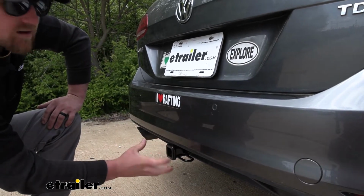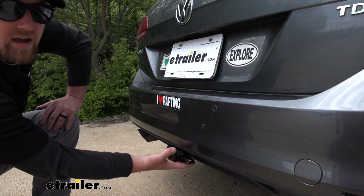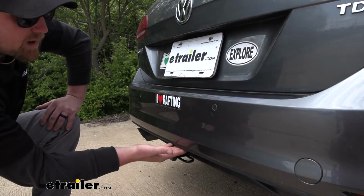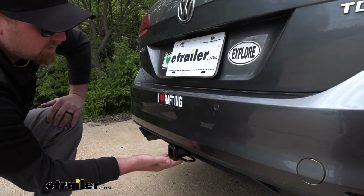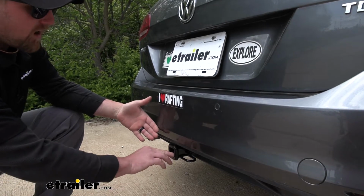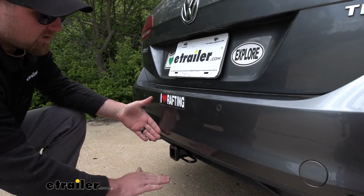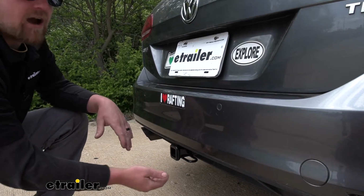The other one being ground clearance. So since this hitch does sit up a little bit higher, nice and tight against the bottom of our bumper, we're going to get a little bit more room from the ground. And that way, if our accessories do happen to have shanks that come down a little bit, this will get them higher up off the ground. That way we don't have to worry about bottoming out.